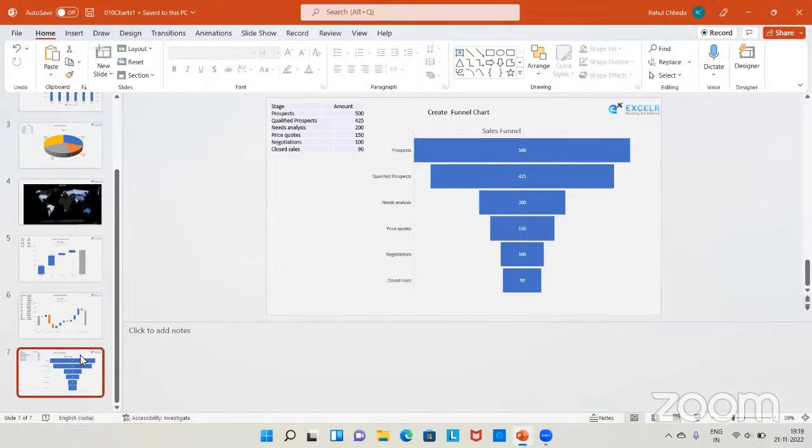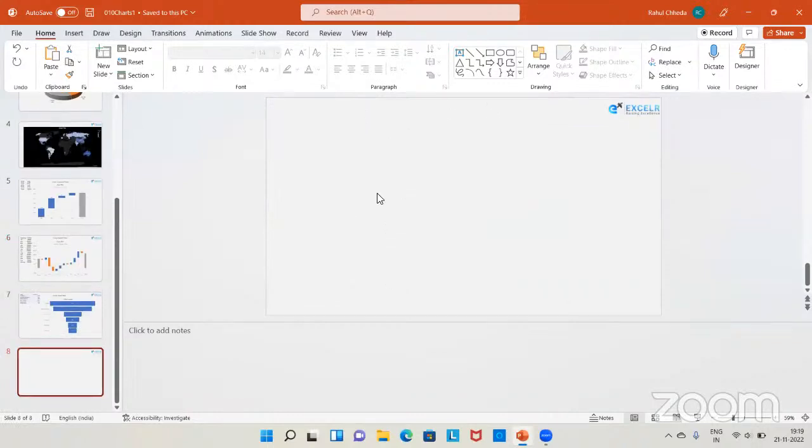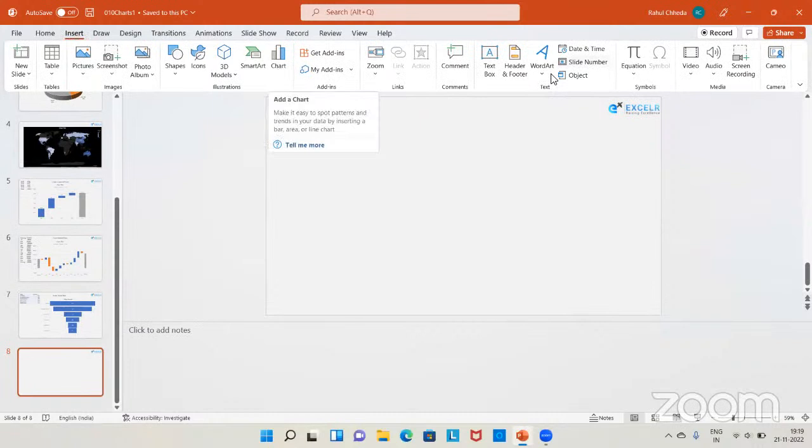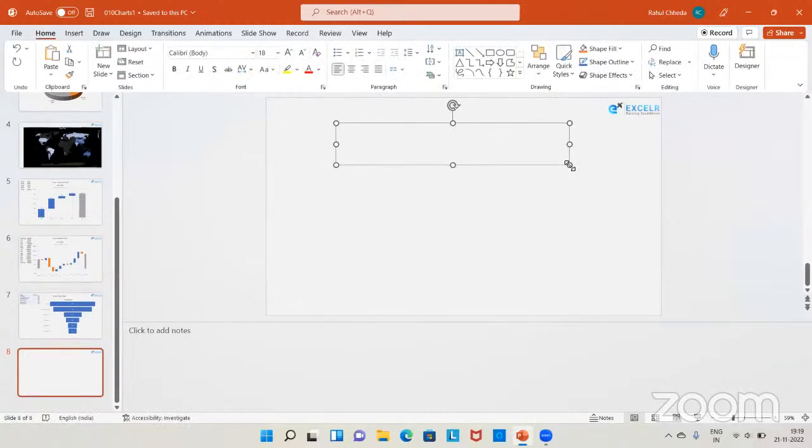So I'm going to add one more slide. One more question was there, that how to add text in the slide. So you can go to insert, and in the insert you have the text box option. You can choose the text box and you can draw the text box. In this, you can write the text. Very easily, you can add the text using the text box. So we have seen how the different kinds of objects can be added.